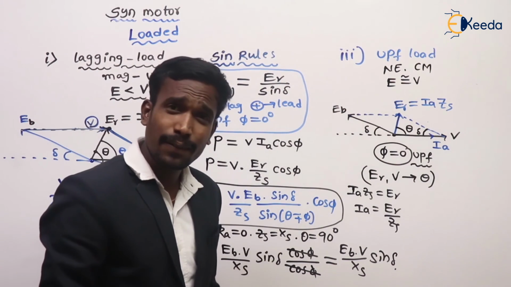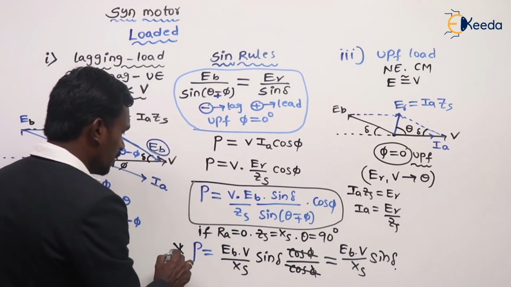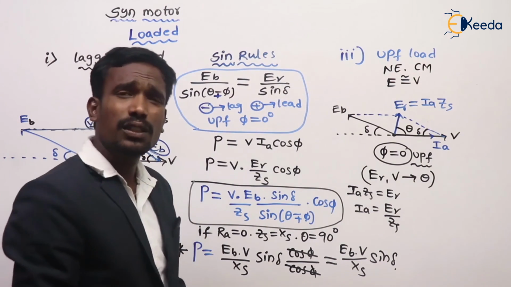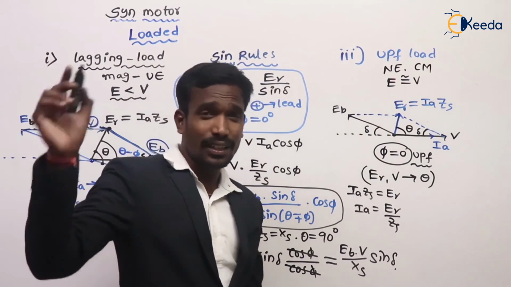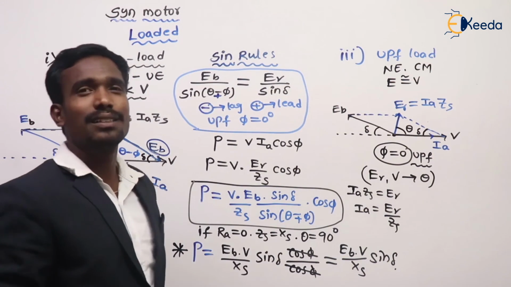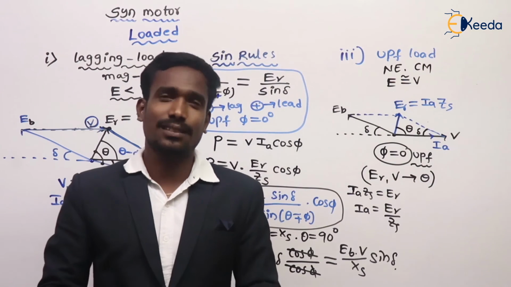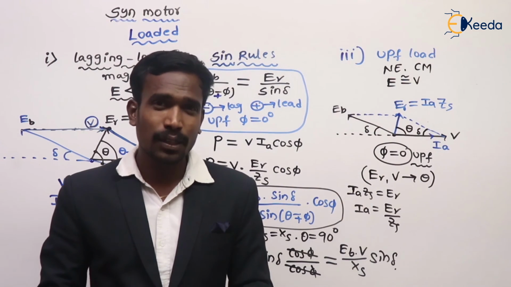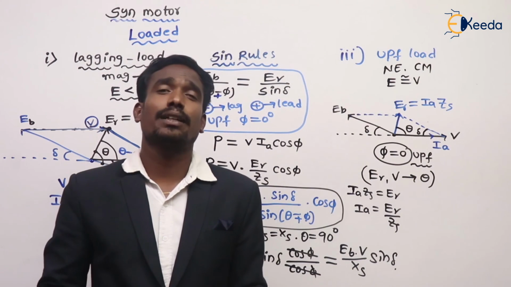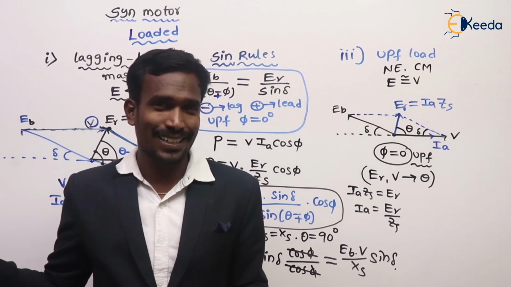Is it clear? Are you okay? Right? So this is our power equation of synchronous motor. We derived it already in a different manner, but this is a different manner by using these vector diagrams. This is a very important analysis. Okay? So now the synchronous motor at no load and loaded conditions is completed. Are you okay? Thank you.